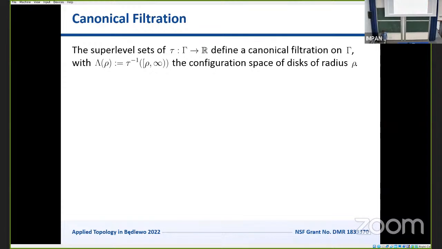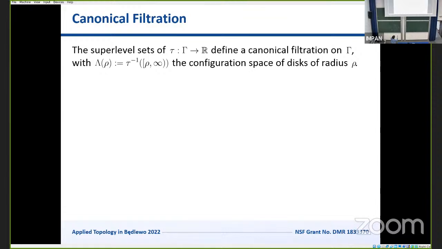So we have this tautological function tau. It's a min type function, right? So tau is actually a minimum of the pairwise separations of every pair of disks. So it's smooth in many places, it's flat. You know, the derivative is constant in some areas, and then it's non-differentiable in others, where we switch from one piece of the derivative to the next, right? So it's not a Morse function in the classical sense, right? It's non-differentiable, but it is a function from my configuration space of points to the reals.